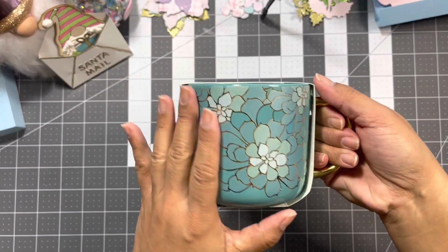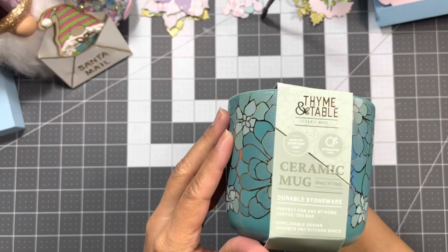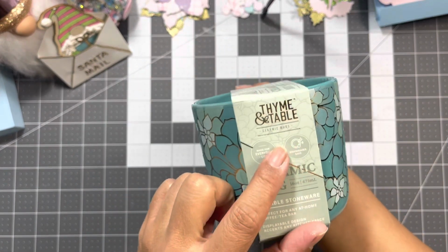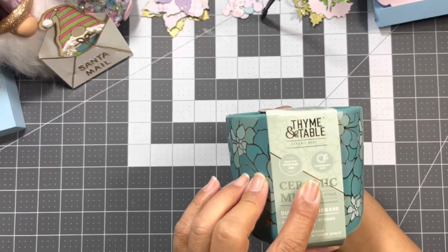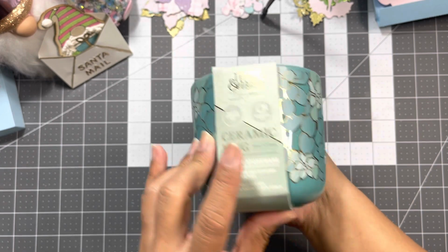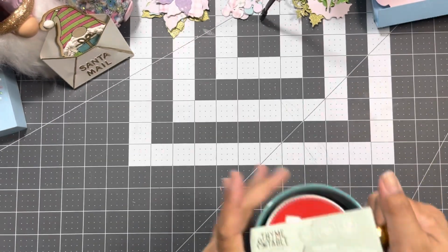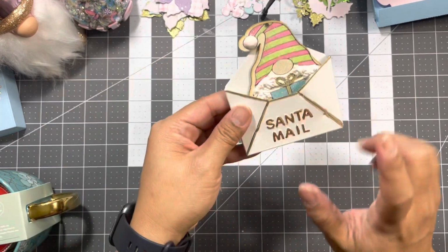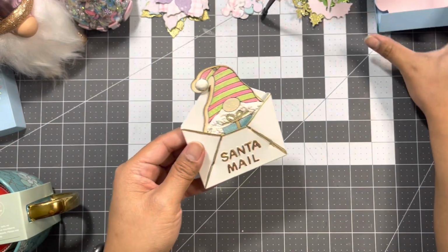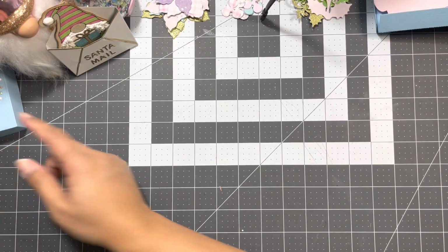But look at how pretty. Isn't that gorgeous? I was going to find a mug and try to personalize it, but this is so pretty. I just want to gift it to her just like that. And it's by the Time and Table at Walmart, in case you're interested. It is an everyday use ceramic mug, 16 ounces, dishwasher safe. And I believe this is not good for the microwave because of the foil treatment on there. Okay. Oh yeah, and the other thing was, with this ornament, I'm going to make another box using the same KS Craft die for the Memory Dex card, because I just measured it and it fits. So I'm going to make another box for her.